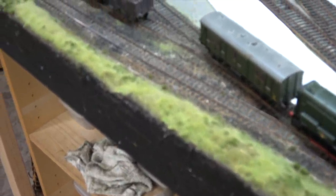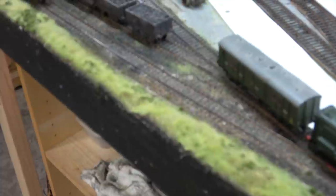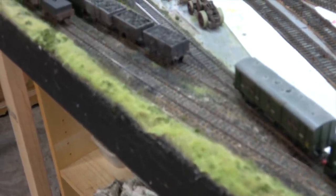Hi guys, welcome back. Just wrapping this video up, and as you can see, I'm happily over COVID, which is a plus plus. With the layout, I got so far with the Scenics and I stopped. I needed some more products. They have arrived now, so I've got more options moving forward as I lay more scenic areas on Sandling Junction.